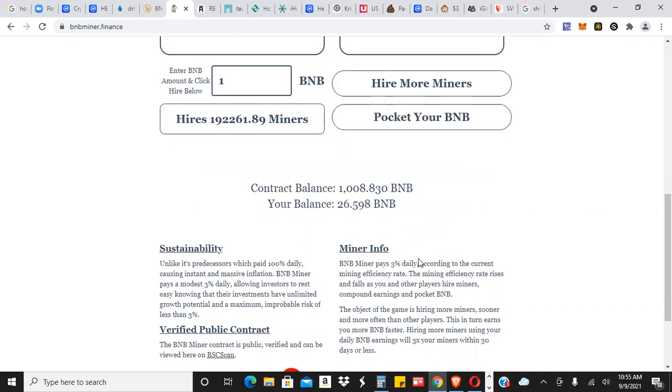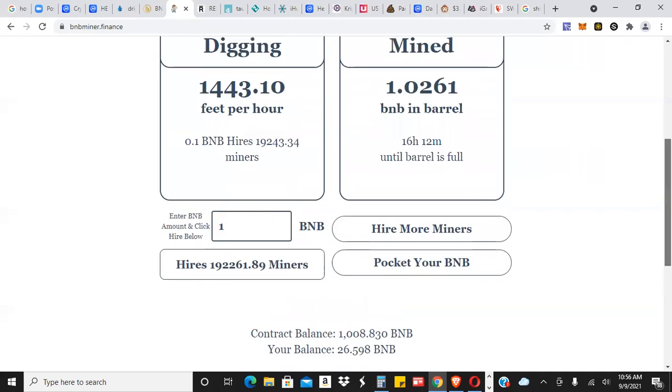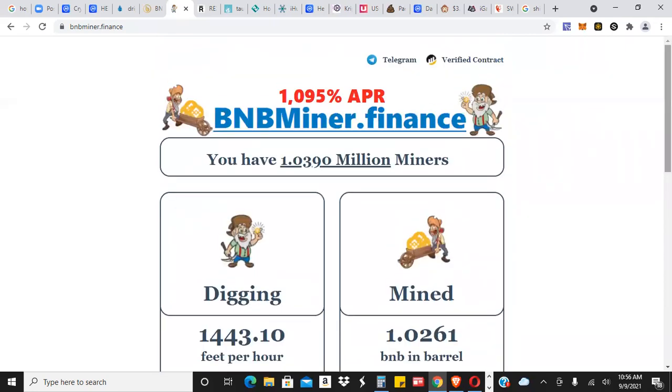So again, this one here pays out 3% daily. It isn't really a fixed 3%. That can be adjusted. But, you know, I think where they want to keep it is around 3% per day. So yeah, things looking good for BNB Miner. I might even throw some more in here, probably off the video. But yeah, 3% a day, can't be mad at that. Definitely high risk, but if it runs for a month, then you break even. Anything beyond that is going to be pure profit.